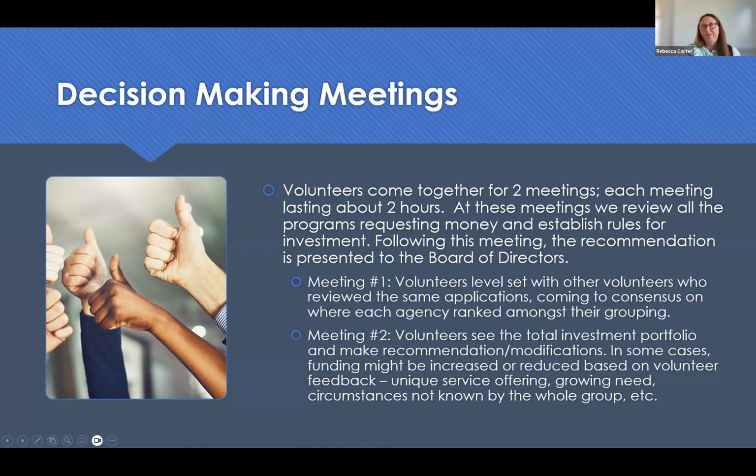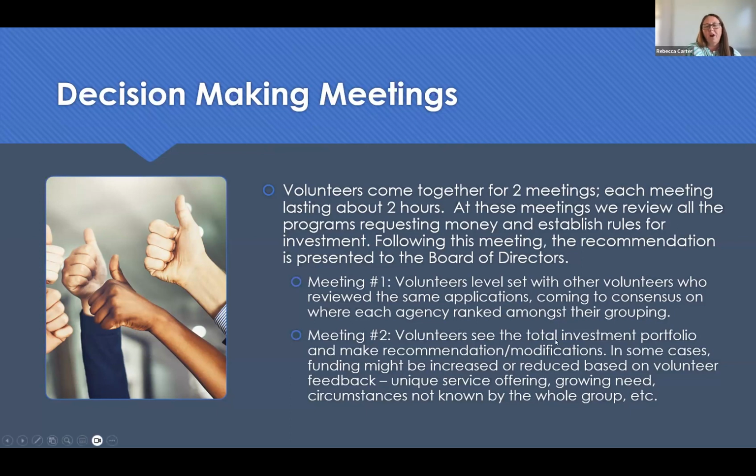And both of those meetings take about 2 hours. So all in all, you could volunteer with United Way for this process, and from beginning to end, it would probably take about 8 hours of your time. A lot of it is very on your own time, so you can pick when it's convenient to review the applications. We offer multiple trainings. We also have a video on the training. So the 2 hours for each of the meetings, so a total of 4 hours, is pretty set in stone. You would need to be available for that, but everything else is quite flexible.